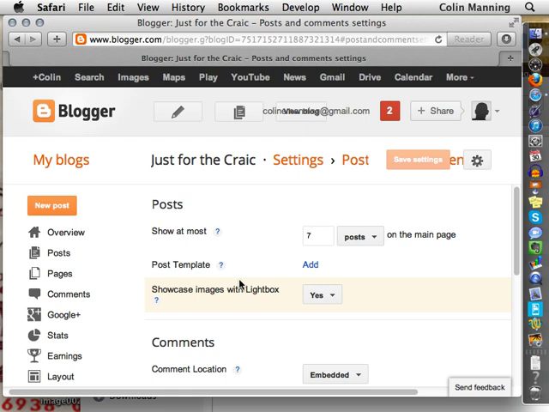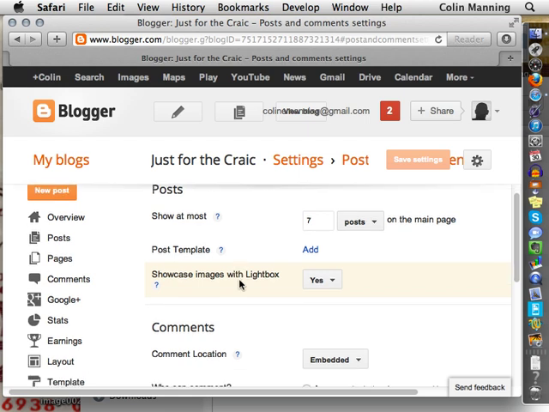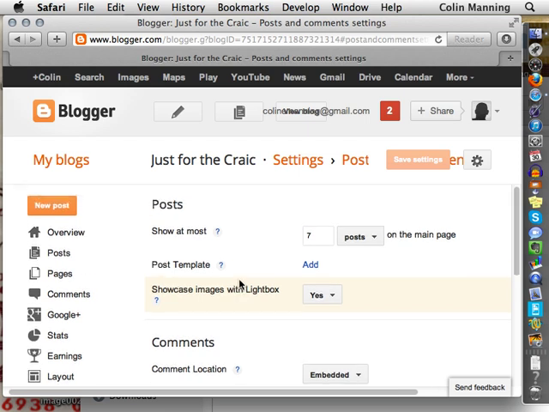Now you do want that, okay, but you probably want to set it up so that you can vet the comments before they're published. Here we can say posts at most, however, on one page, that's fine.